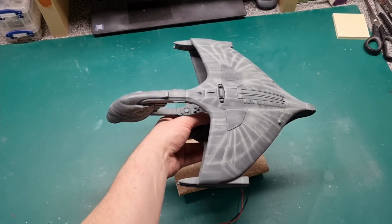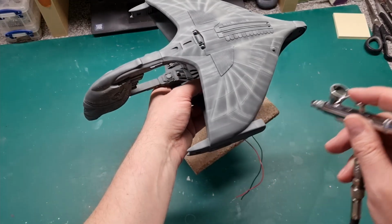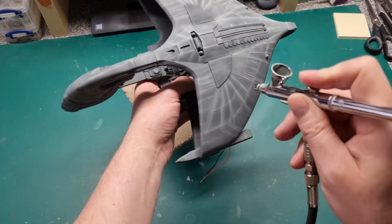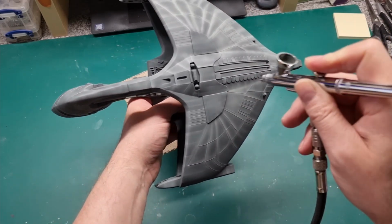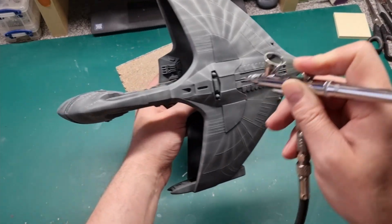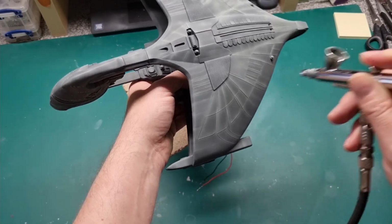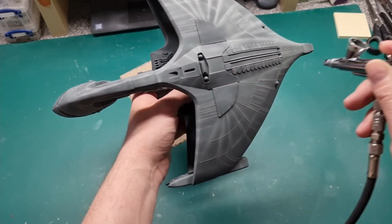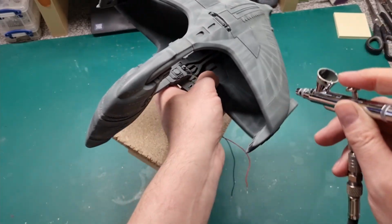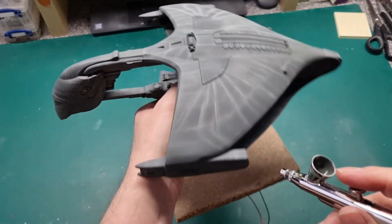Last step then, got the base coat in the airbrush, and I'm just going to start knocking all this back, just lightly going over it, not trying to obliterate it by any means. Sorry about the compressor. Getting this in camera, not sure.